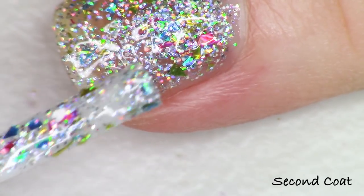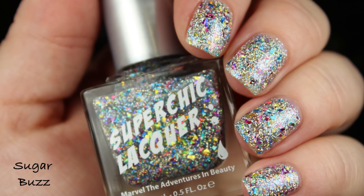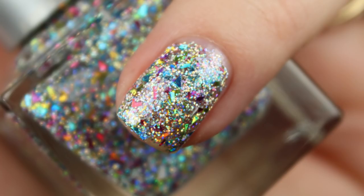I love this one for how many colors it puts on the nail, giving us a little rainbow mostly represented in the larger hollow flakies, plus silver micro glitters and that icy blue flash. I really like the scent on this one — it feels very nostalgic for me as well. I'm going to build this up on its own at three coats like I've been doing for the rest.